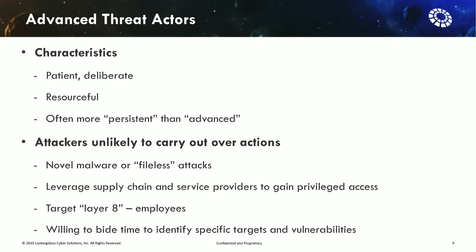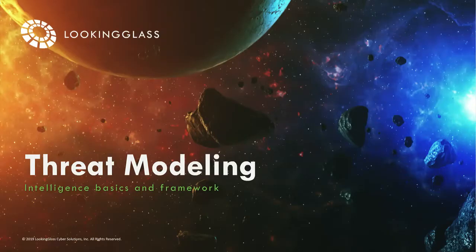So these are all things that characterize this particular type of group and that make them very, very difficult to ferret out and to counter, but difficult, not impossible. And that's actually what Dan is going to talk about in this next section, which is how to model these actors and be able to intelligently and effectively counter their efforts to prey on your network, your employees, your data and assets.